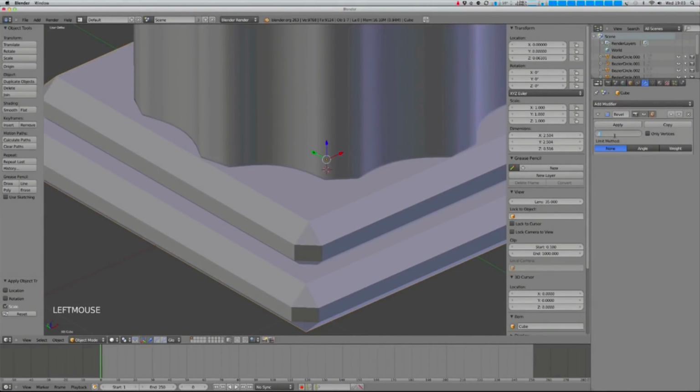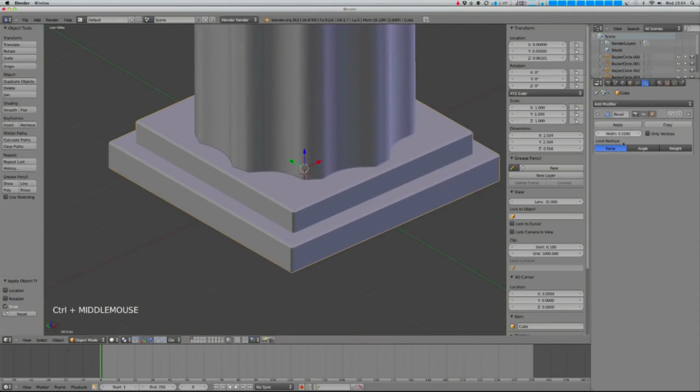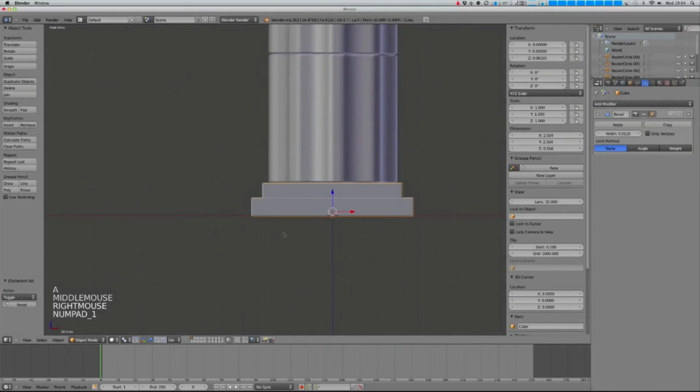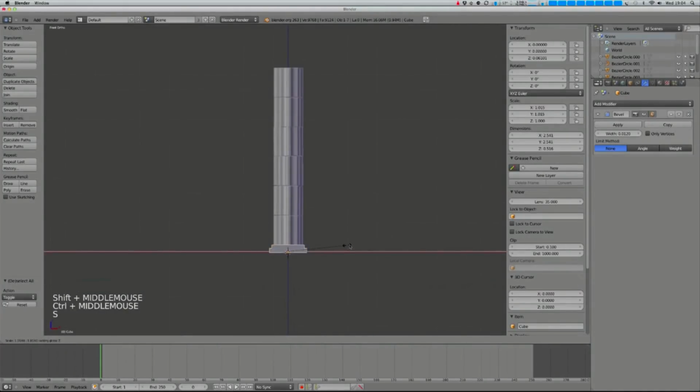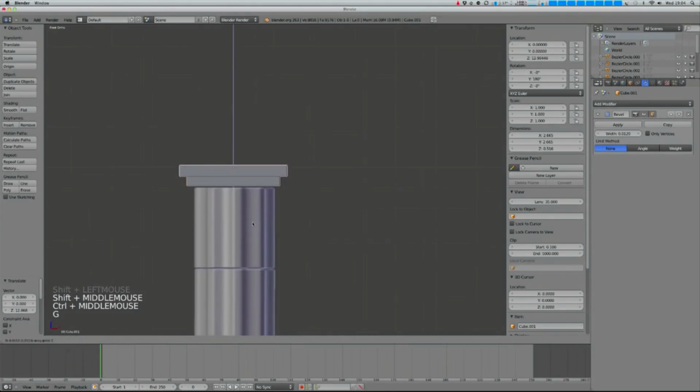It's also way too big. So if I just tone this down a bit, clicking and dragging on the width. If you hold shift as you click and drag, you get finer control. So set it to about there. That looks good. Maybe just scale it up a bit again. And apply that scale so my beveling doesn't get affected. And then let's be lazy. And just add the same at the top.